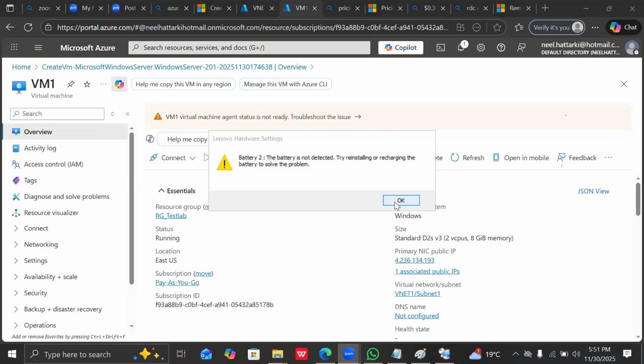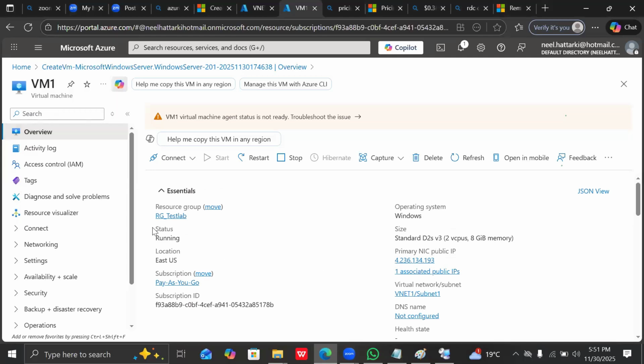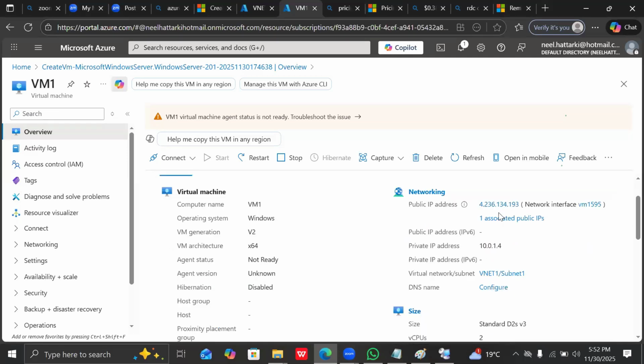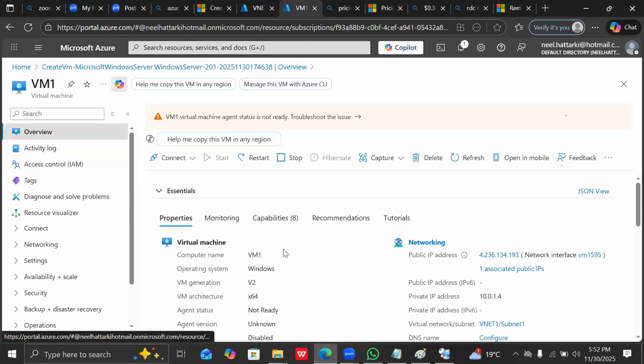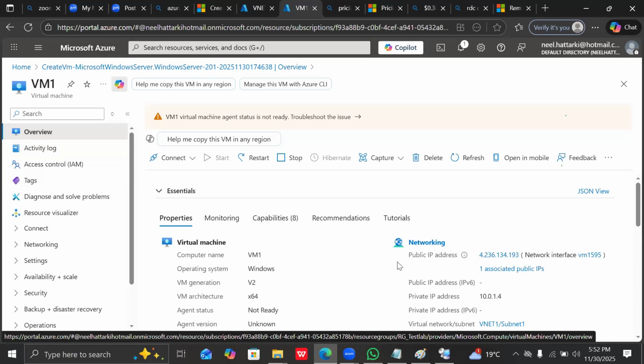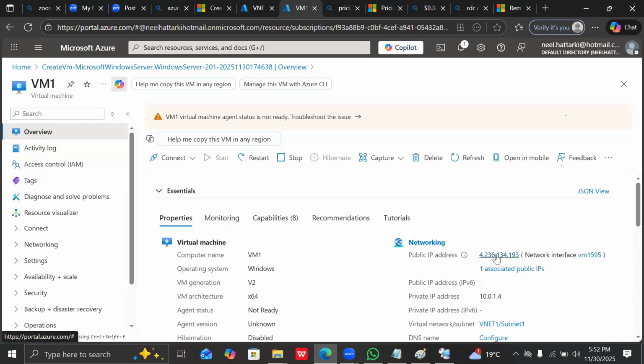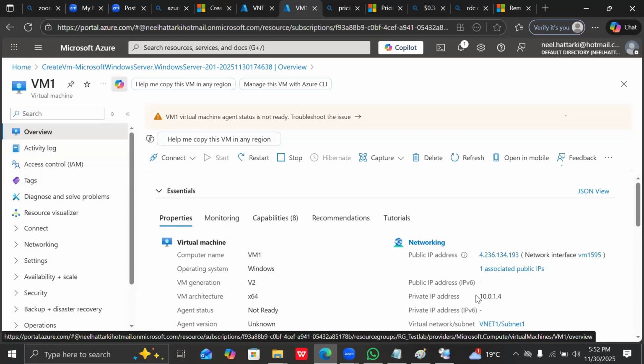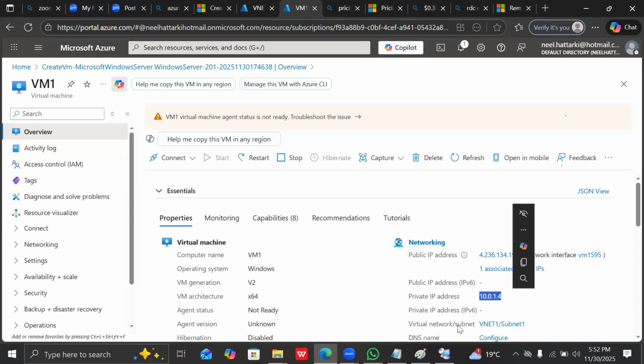Now see this, once you deploy the VM, you will have two IP addresses. VM1 is deployed, with your resource group, region, subscription, and the Windows operating system configuration you have taken. You see the public IP address is 1 and the private IP address is 1.4.